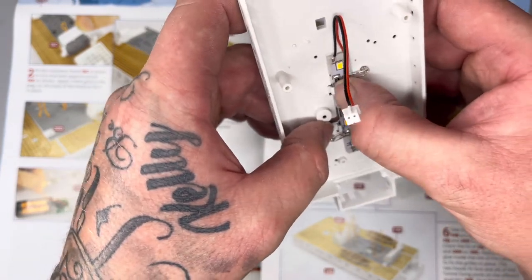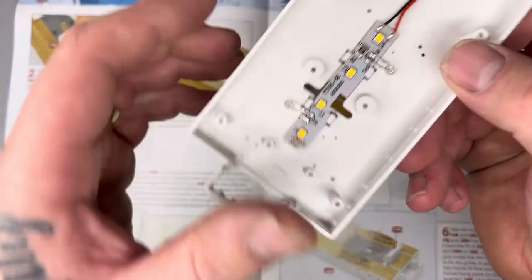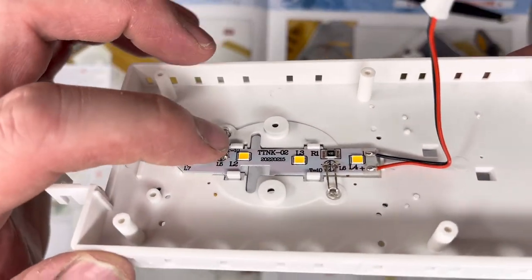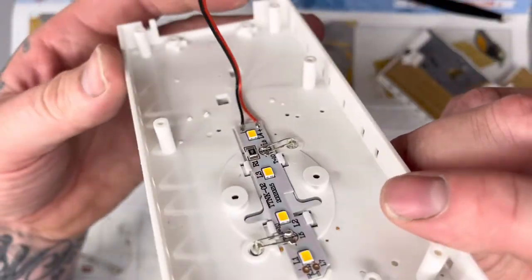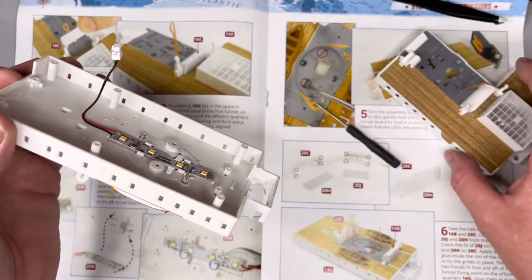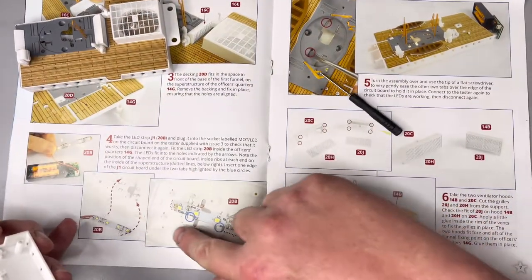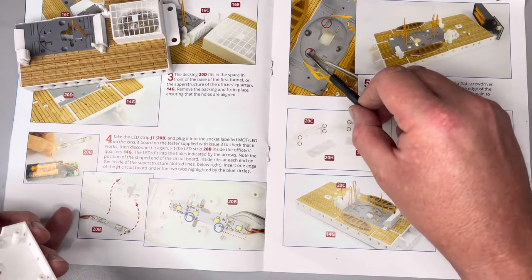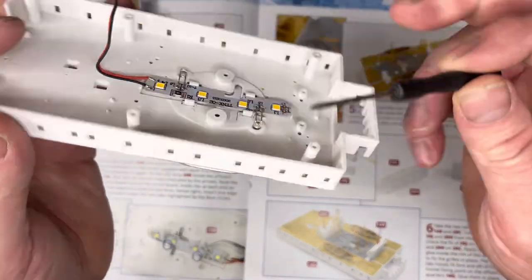Like so. So I'm quiet because I'm concentrating, if you wonder why I've gone quiet. Like that, if you look, you can see that little plastic lip is holding the LED in there, and also there. And then what it says to do then, let's just move this deck out of the way a second. As you can see in the instructions there, that's what we've just done, and with the screwdriver to prise these open, these bits here.